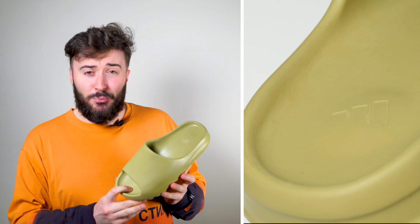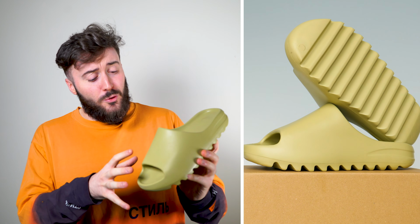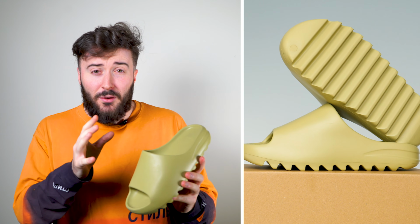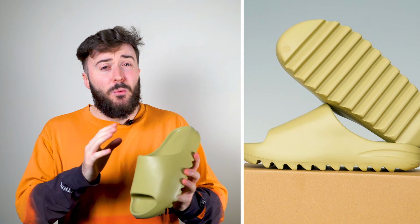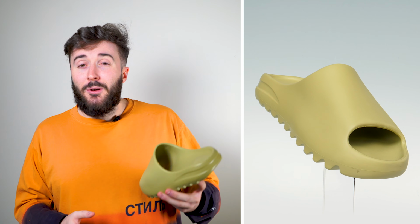But these are prison shoes. We have slides, and that's about all you have. Full rubber across the upper, very comfortable, other than the fact that they're mad tight. I would suggest going at least half a size, maybe even a full size up. But they're a no from me, Jeff.